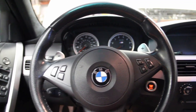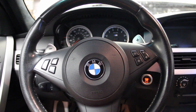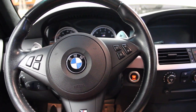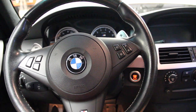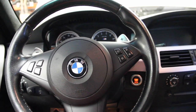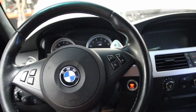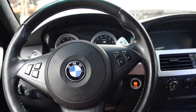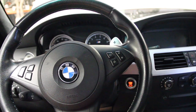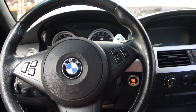You pretty much just need to figure out how to use NCS. Installing it is half the battle — it takes a couple hours to install, configure, find the right drivers, and configure the COM port. It's unnecessarily complicated. If you need more help, find a shop to enable it for you. A BMW dealer might charge $1,000, but an independent shop shouldn't be too much — maybe $100 to $150.